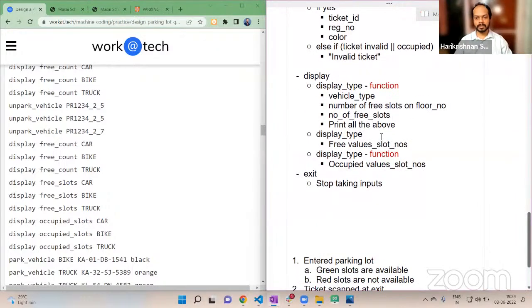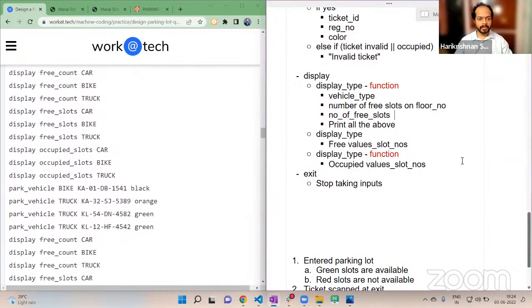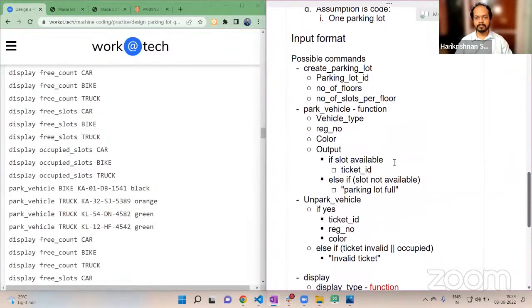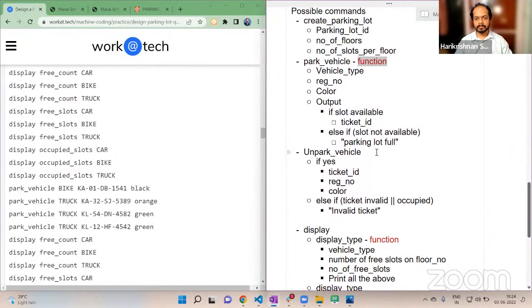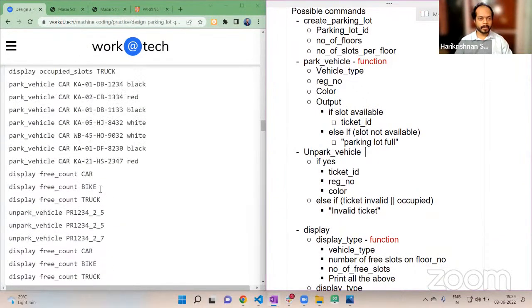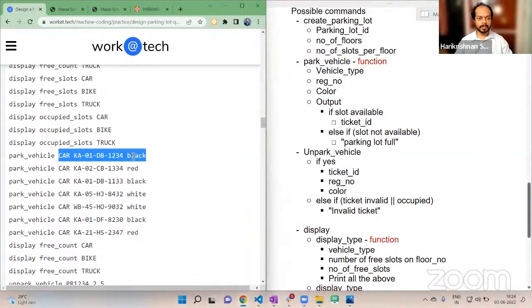Okay, these are functions. Display occupied slots and park a vehicle are also functions, and park vehicle for a car needs these kinds of attributes, and it has to come out as a solution.